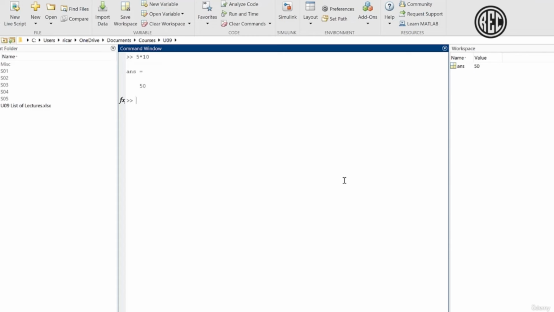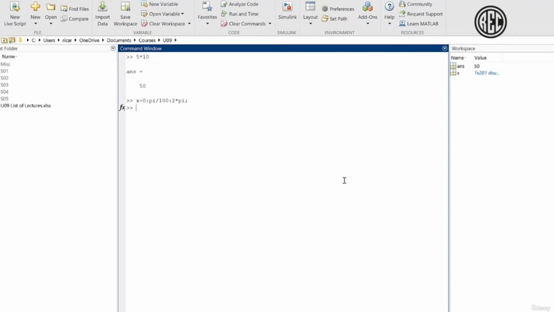But of course, you can do more complex things within MATLAB. For example, I can define a vector. I'm going to define a vector called x, and that's going to start from 0. It's going to be spaced at intervals of pi over 100, and it's going to end at 2 times pi. So I'm defining a vector, calling that vector x, and that vector is going to go from 0 to 2 pi, spaced linearly in intervals of pi over 100.